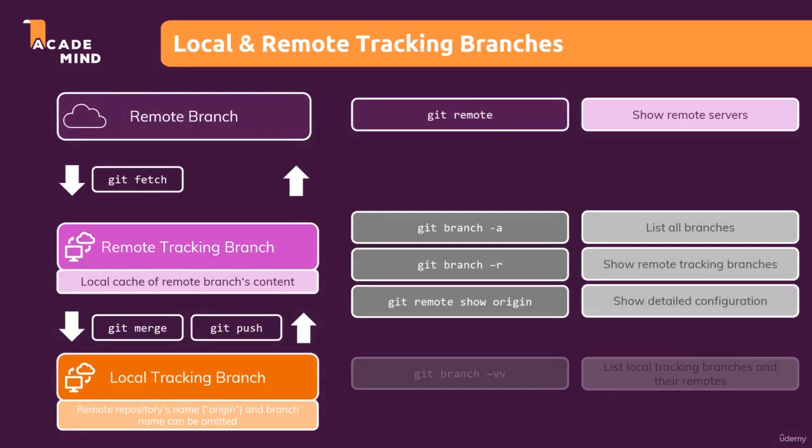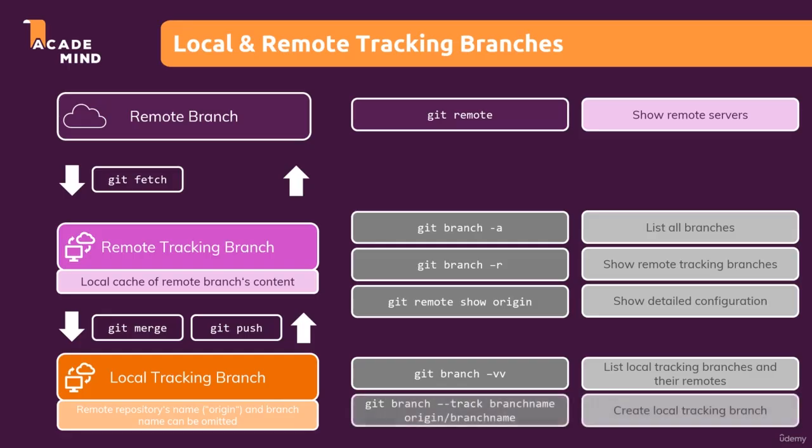And then rather related to our local tracking branches, we had git branch -vv. This gives you a list of local tracking branches and the remotes, and of course also of the local branches which are not tracking branches as you saw it. This was the part in the square brackets where we had this reference to the remote tracking branch in the end. And finally, we have git branch --track, then your branch name you want to have, and then the remote tracking branch you want to track actually. That creates a local tracking branch.